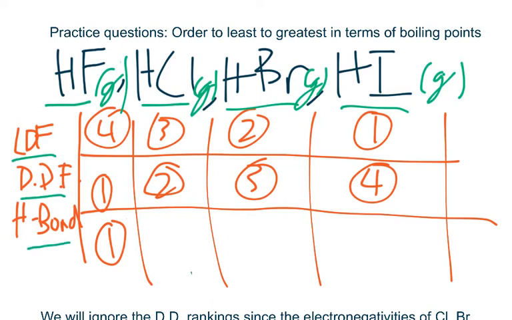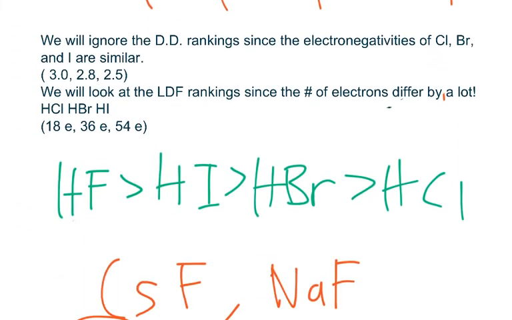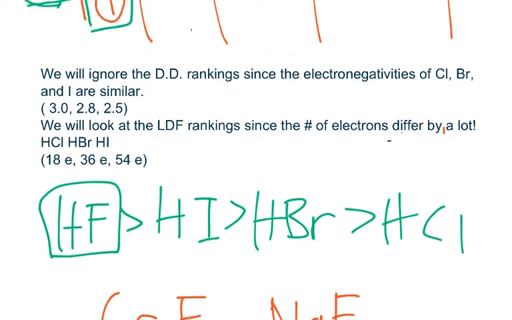So we make a chart, and we see that HF is the only compound that can form hydrogen bonds, since HF is one of the types of bonds that can form hydrogen bonds. So immediately, we know right from the start that HF will have probably all three of these forces while the rest of them won't. So this one will have the highest boiling point. So this is number 1 on the chart for now.